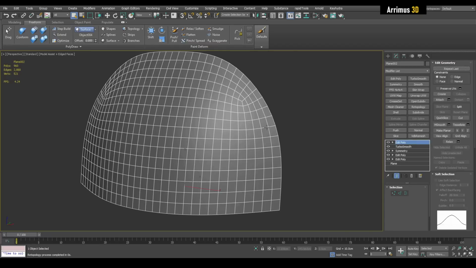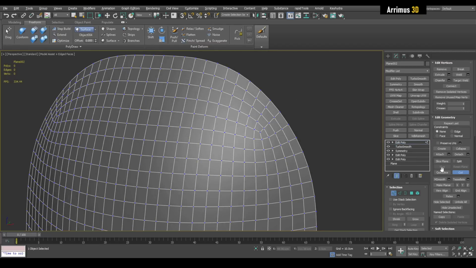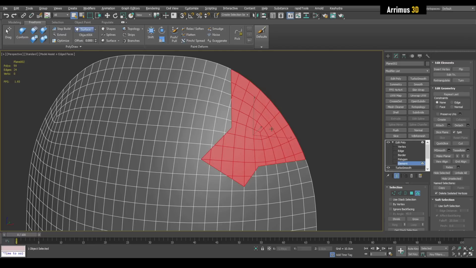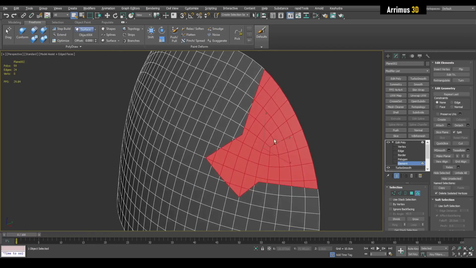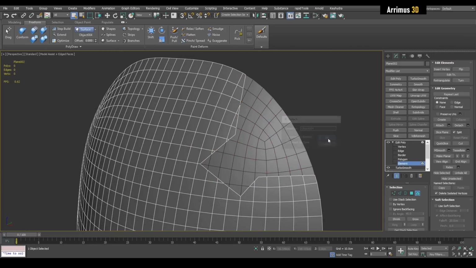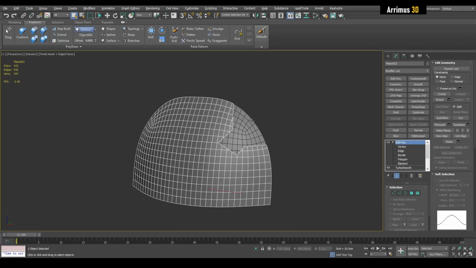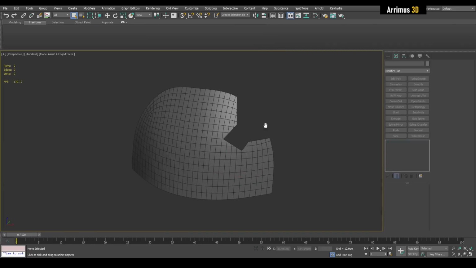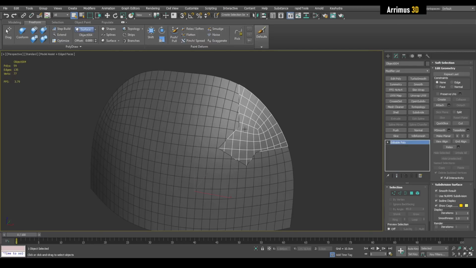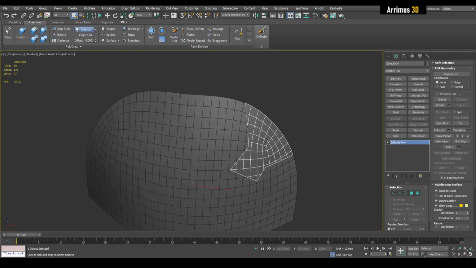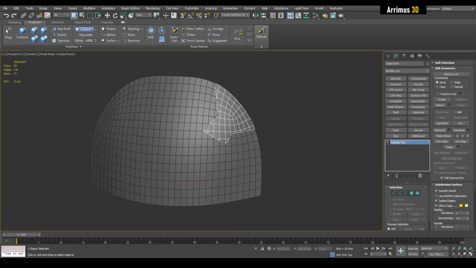The other thing here, guys, is that if you're using, for example, cut, I recommend using cut with split. If you're doing this right here, and you're getting this kind of detail, you can then go into element and delete that. But what I recommend is instead of deleting it, you simply detach that. So keep it here, even if you don't want it, maybe hide it, because it may come in handy at some point. So if you're going to delete something, don't get rid of it entirely because it may come in handy.